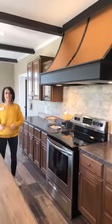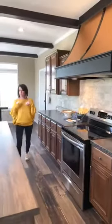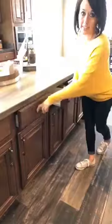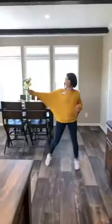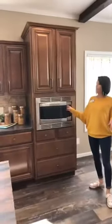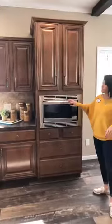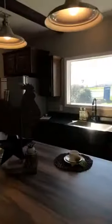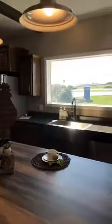It's absolutely gorgeous when the sun hits it. On the island here, you've got tons of cabinets and tons of drawers — you will not run out of space in this kitchen, that's for sure. Coming on down here, you see the dining area, and over here it's got the built-in microwave so it doesn't take away any space from your actual cabinet space. It's got stainless steel appliances — ice and water in the refrigerator. The AC vents are in the ceiling.